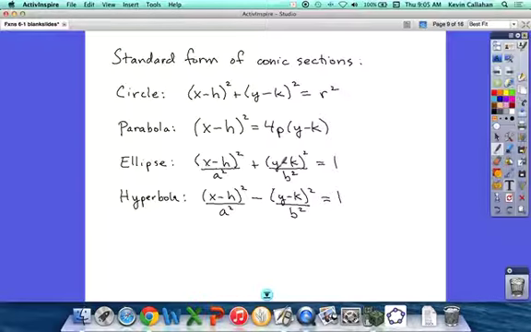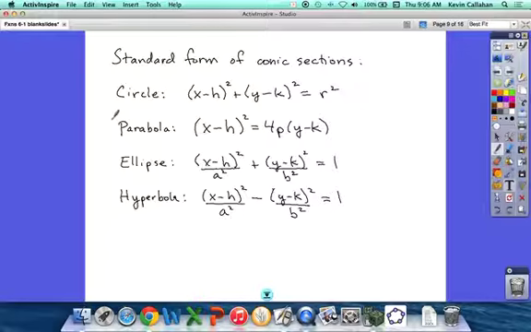So that's why we need to go back and spend a little more time on completing the square. Okay. So you can see, and this becomes important by the time we've done all 4 of these, we'll be able to recognize the conic sections, even when they're not in the standard form, just based on some patterns. For example, we will notice that there's only one of these that only has 1 squared term.